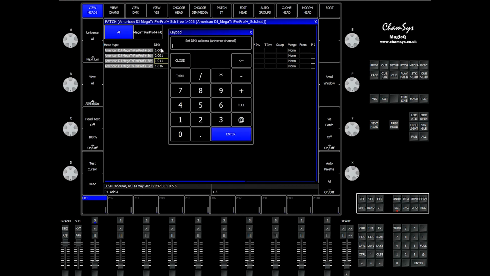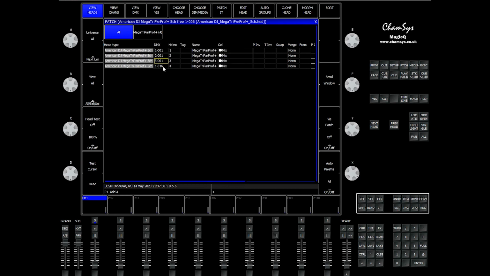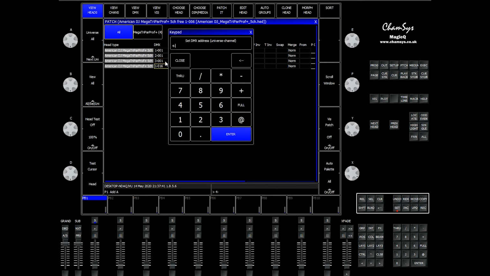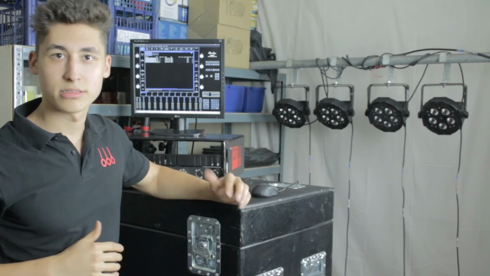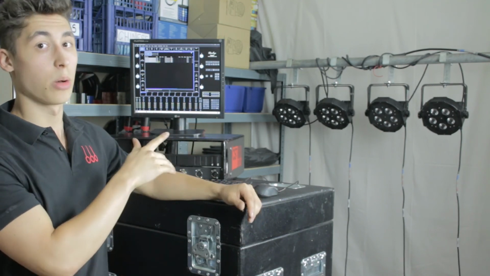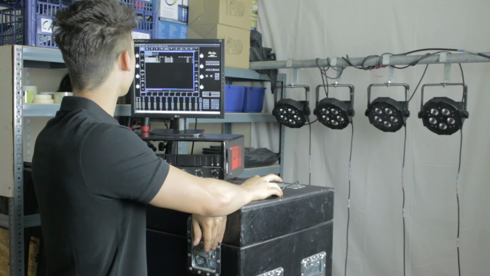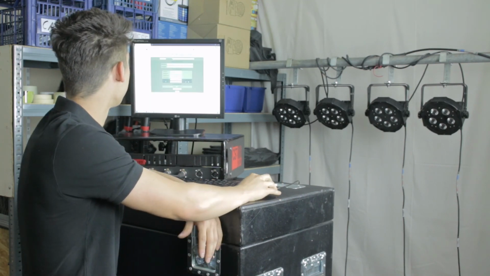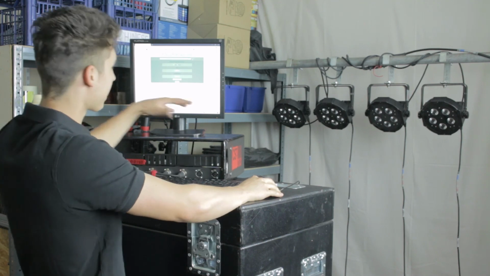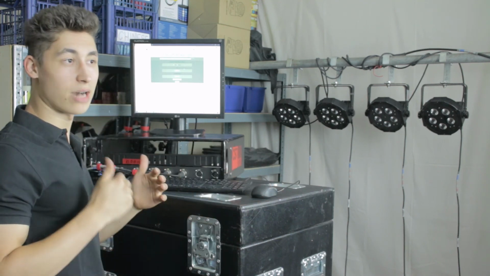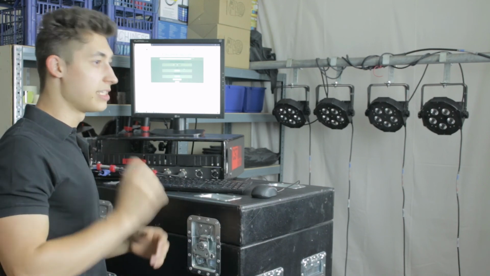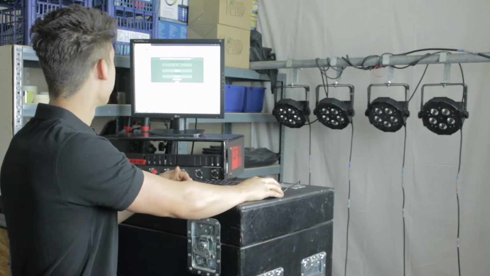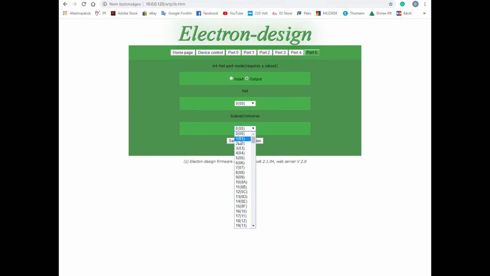The third one, universe 3, channel 1. The fourth one is universe 4 and channel 1. Okay, so all my lights are on channel 1, but on different universes. So if I go back to here and set it back, so each port outputs different universes, like, so the port 5 needs to be universe 0, that's good. Port 4, universe 1, save it.